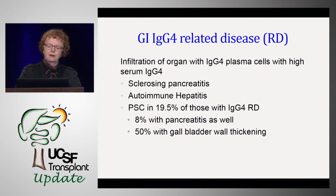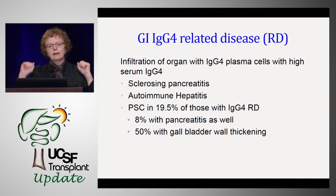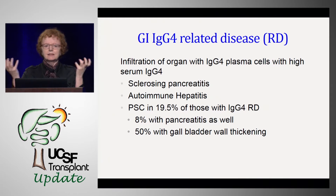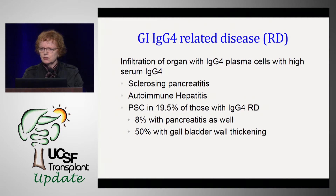The GI manifestations of IgG4-related disease: number one, sclerosing pancreatitis; number two, autoimmune hepatitis, which is actually much rarer; and then primary sclerosing cholangitis — the question being whether to call that IgG4-related sclerosing cholangitis or a subset of PSC. If you look at all patients with PSC, about 20% have IgG4-related disease and 8% have pancreatitis. At least half the patients have gallbladder wall thickening — we often overlook the gallbladder if there are no stones, and that's an important take-home point.